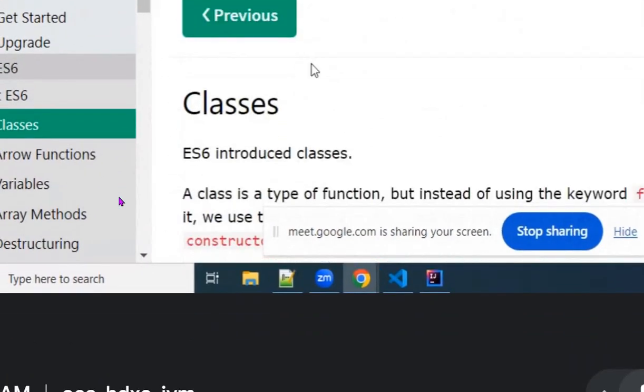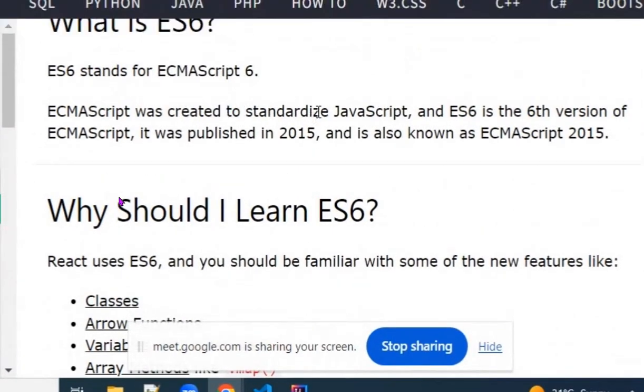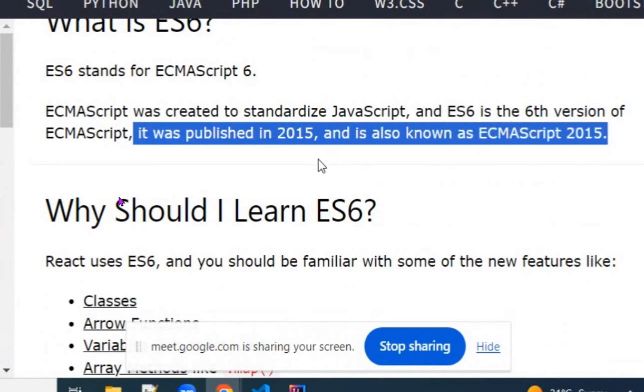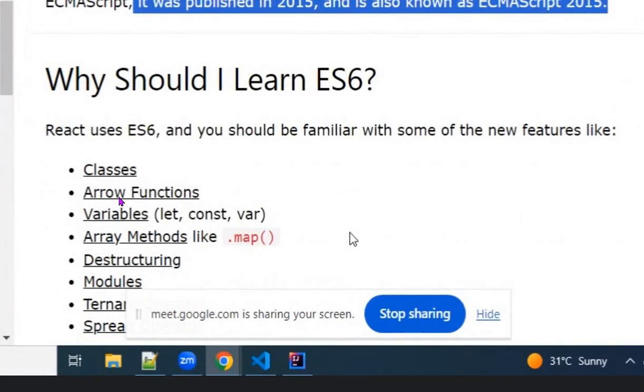What is ES6? It's a standard, actually, created to standardize JavaScript. It is the sixth version of ECMAScript, published in 2015, also known as ECMAScript 2015. Before 2015, we never used to see keywords like let and all, right? Correct. But gradually we are using code snippets from the internet and seeing that it is working. How is it working? It is not just by default; because this is released, it is officially being integrated with the browsers. Then only it works. And IE does not support it, so that is why IE is going out of use. Yes, Edge has come in.